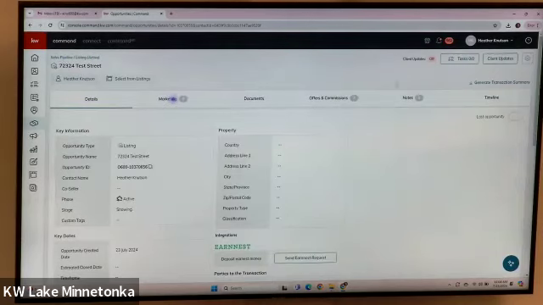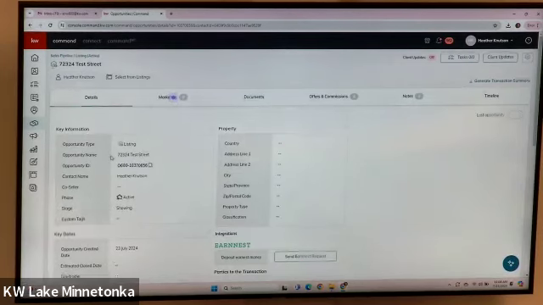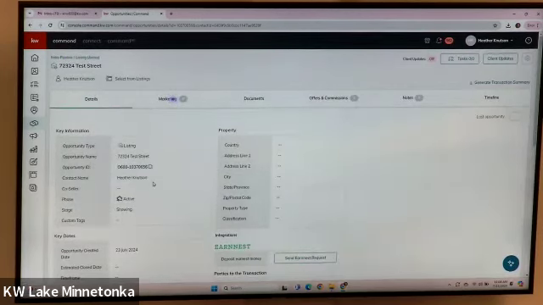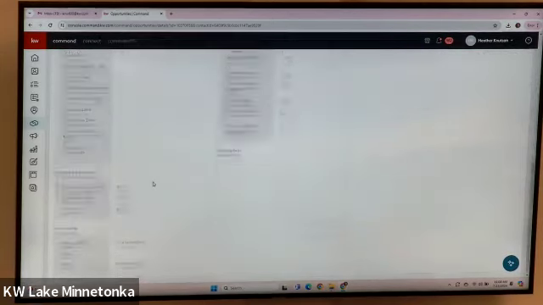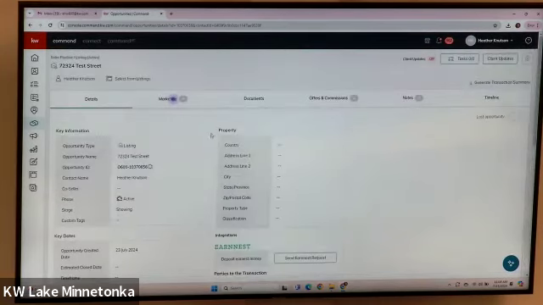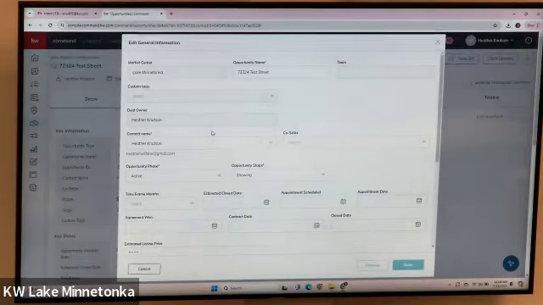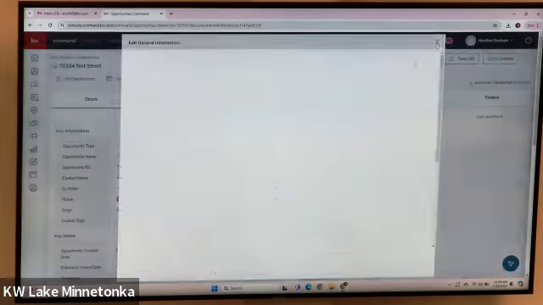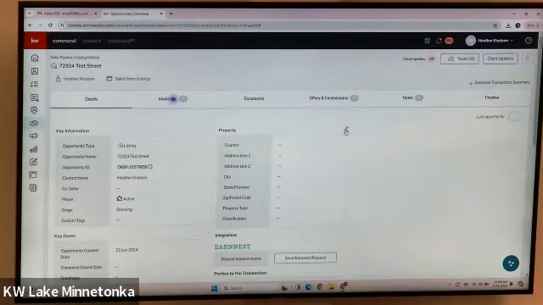Here, if we wanted to edit these details, we're in details. You scroll down and there's an edit at the bottom. Maybe that. Well, there's those little pictures. Oh, you edit each one. Here we go. Like here, you would edit this one. So this is kind of where you are. So each one has an editing option with the pencil up here. It's kind of hard to see when it's not lit up like that.